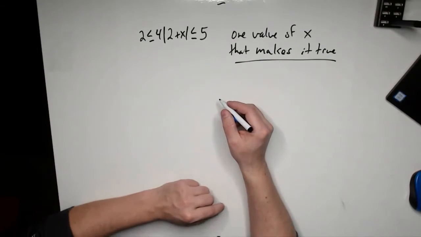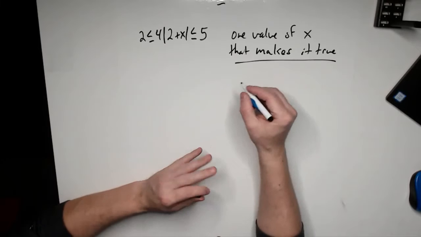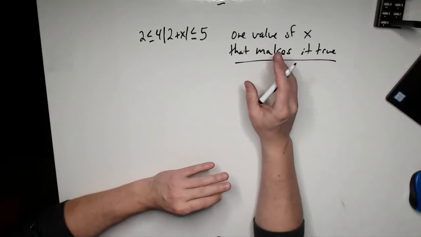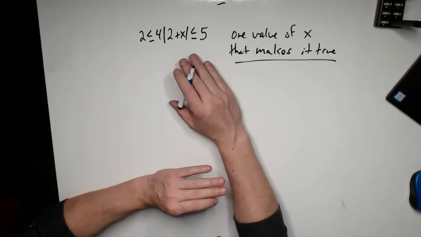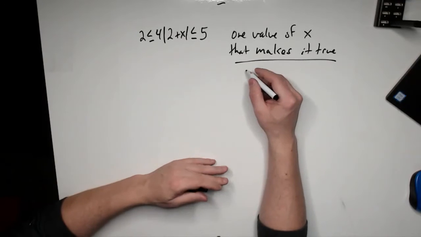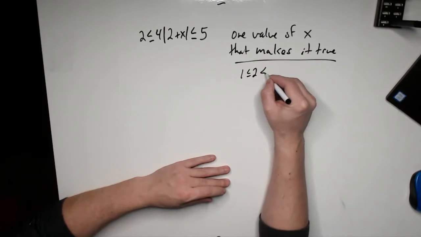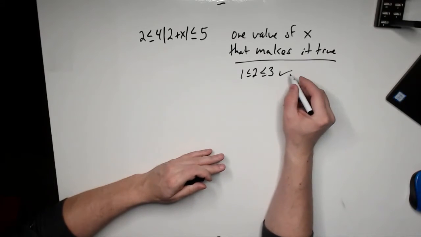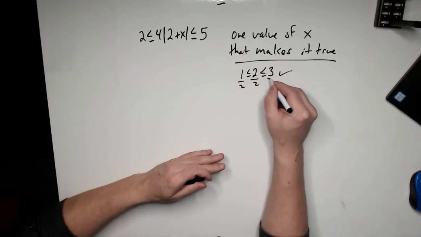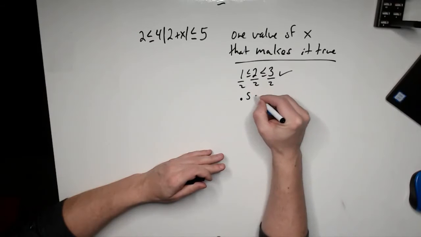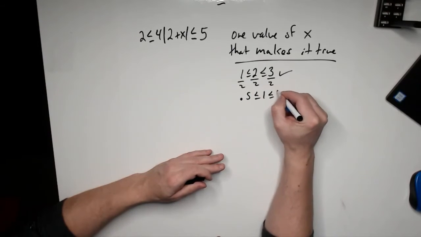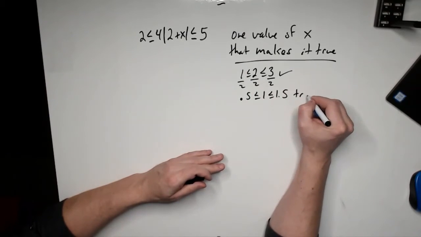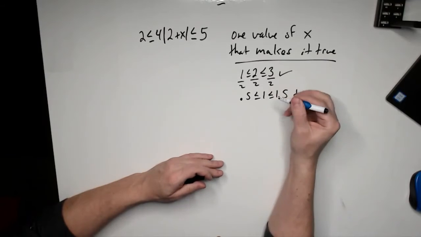So I can do that as follows. I can go based on the following simpler inequality as a first numerical example before we get to this one. Take a look. If you have, for example, 1 is less than 2, which is less than 3, most of us can take a look at this and say that it's clearly true. If I divide everything by 2, then I will have that 0.5 is less than 1, which is less than 1.5. You see, this is also true because it is.